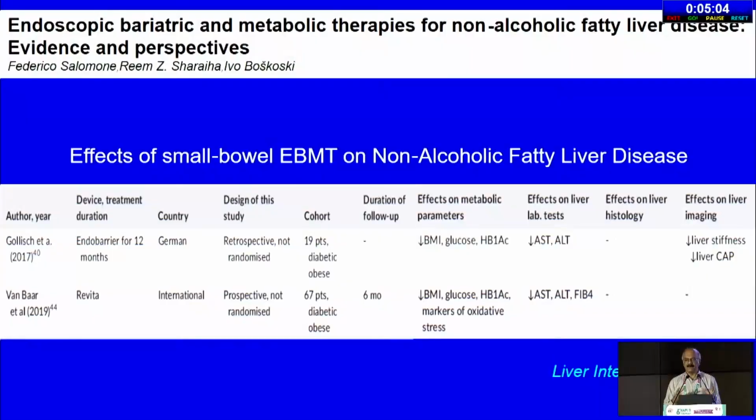And again, you see, there is some evidence that the metabolic process can be altered both by the endobarrier and by the DMR techniques that are available now, in a fairly significant group of patients. We now have over 2,000 patients in whom DMR has been done, showing very low complication rates, stenosis in some patients, but otherwise complication rates are very low. So I think, again, giving you the simplistic endoscopic view of how we look at it.